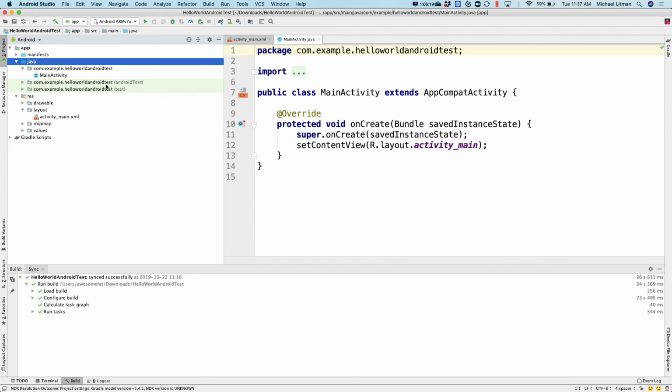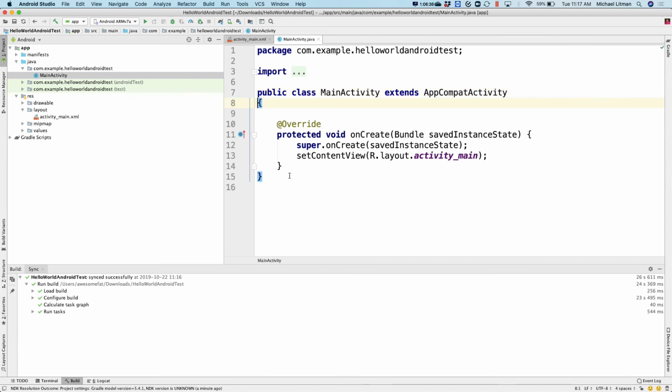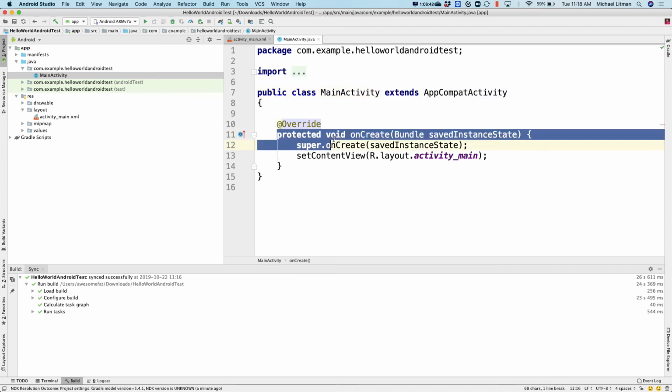These are unit tests, as the book talks about. It's built into it. We might mess with them at some point, but for right now, we'll just not touch them. One Java class is created for us called MainActivity. That's this guy right here. Notice he looks a lot like any other Java class we create, but he has this little extends AppCompatActivity. And then notice here we have this function called onCreate.